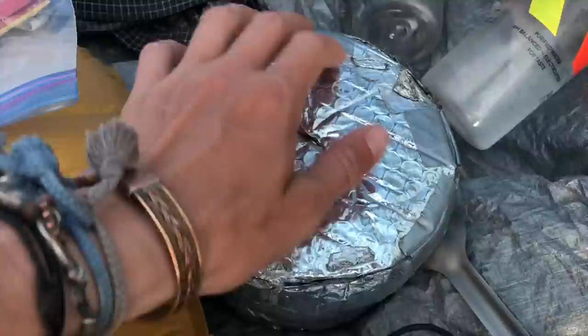Another thing you can do for measuring water though, if you don't want to carry a cup and you do want to know how much water you're putting in your food pot, when you're at home before you go, you can fill up your pot to different levels, a quarter cup. And then you can take like a popsicle stick or a plastic equivalent and put down in the pot, draw a line where that measurement is of the quarter cup and write a quarter cup and then go up from there. But that way when you're out on trail, all you got to do is stick your little stick down in the pot, fill up water to the line that you want.